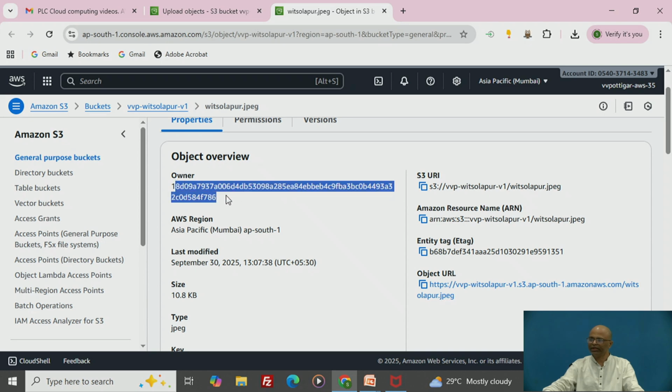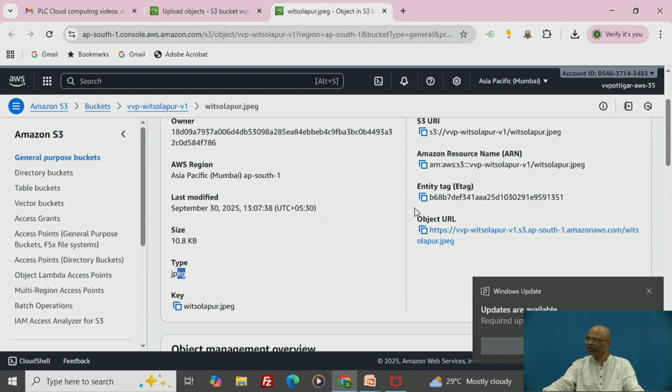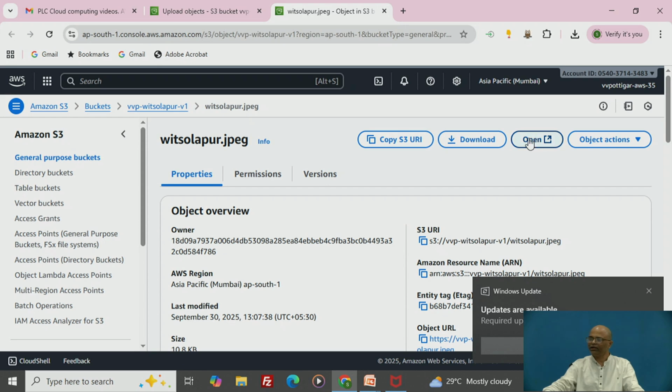This is the owner, this is the region where it is deployed, and it has a size of 10.8 KB and the type is a JPG file. This key is nothing but the document name, where you can open this particular URL provided by AWS.